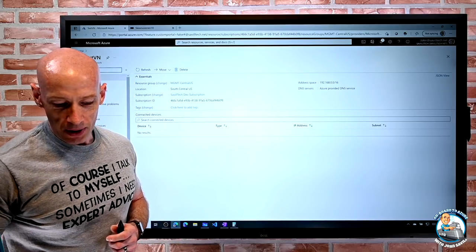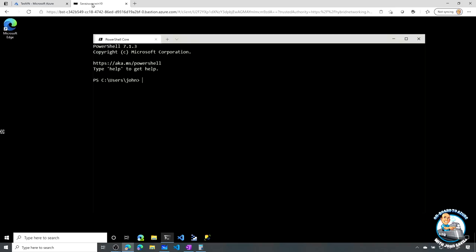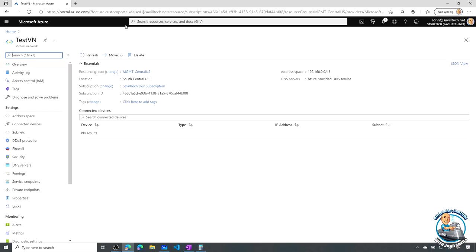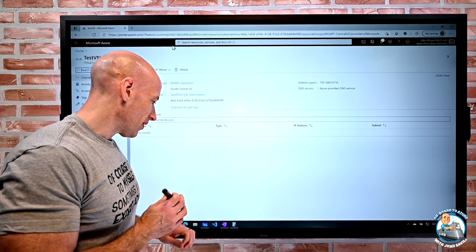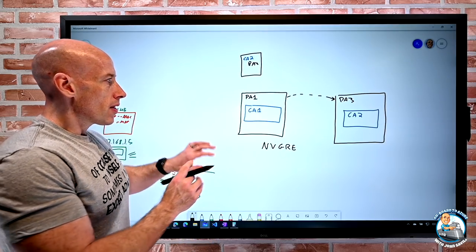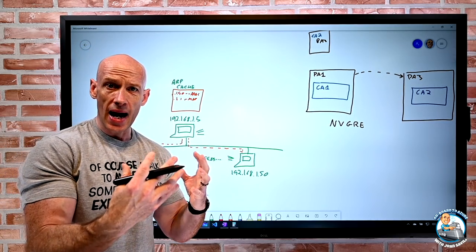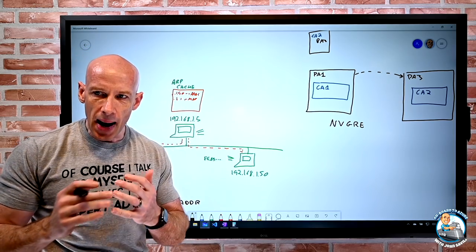Which is why, if you look at the ARP cache for an Azure virtual machine, you'll see that for some of the machines it's talking to, the physical addresses are gibberish. 1, 2, 3, 4, 5, 6, 7, 8, 9, ABC. Doesn't seem very realistic because they're not. It doesn't use them; it's not leveraged at all in the way we are used to. So a little bit of a diversion, but a little bit of fun. Just make a note that the whole ARP process really doesn't work the same way with software-defined networking, which is what we're doing in Azure. But if we're on physical machines, it has to map all of that stuff out.